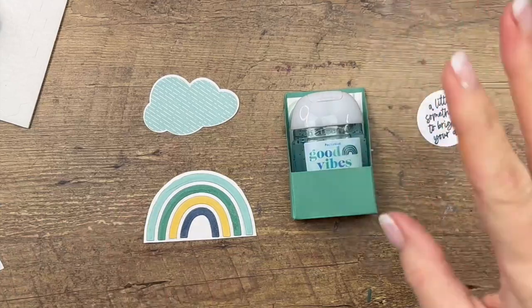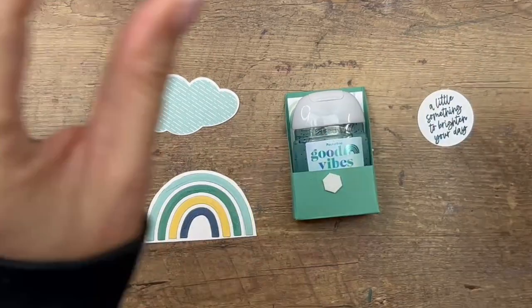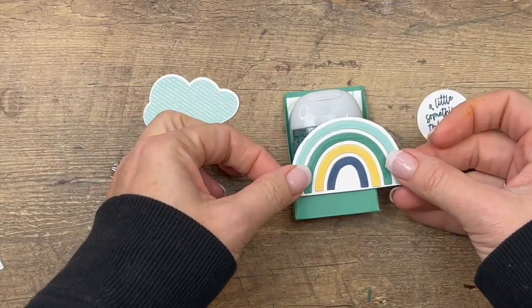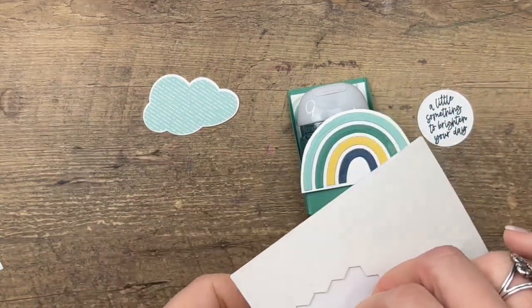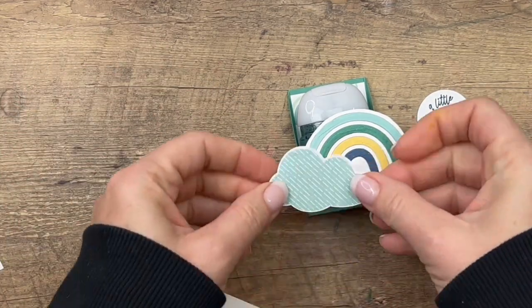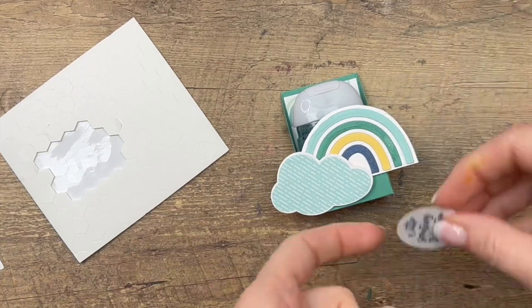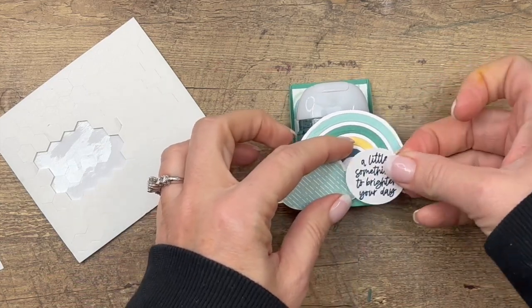If you like making hand sanitizer holders, you need to search my blog. I have a search field on the right side. Search hand sanitizers, and a ton will come up. I have made hand sanitizers for years and years, and you can get lots of different ideas. I have different holders. This is the basic hand sanitizer holder that I've designed, but there's more fancy ones. There's some that use dies as the holder. So check them out. They're fun, inexpensive gifts, and everybody loves a hand sanitizer. Everybody.